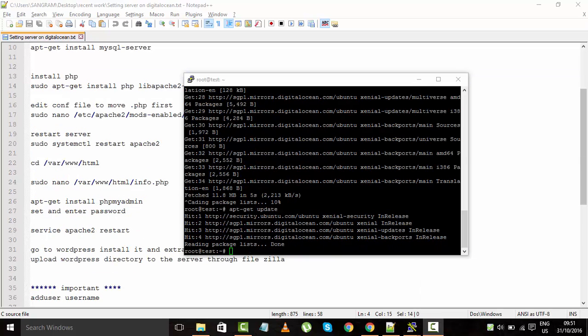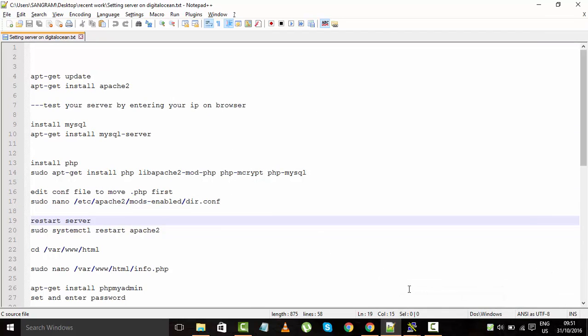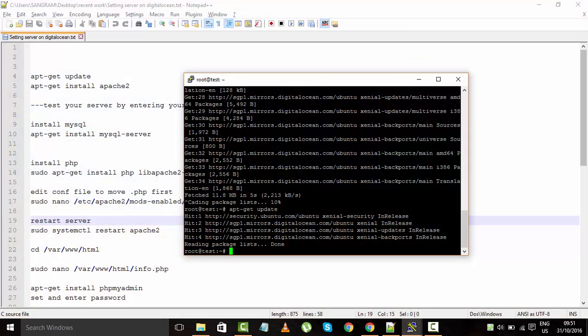Alright then, I had some issues with my internet, but that is all done. So you can go ahead and run that command. It won't cause any issues on your end. I'm just going to go ahead and install Apache 2 on my server. So I'm going to type in apt-get install apache2.